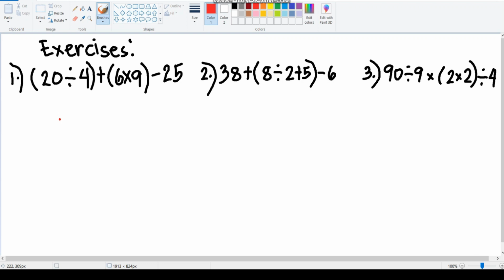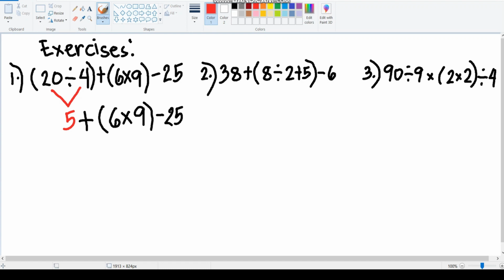But because we have 2 parentheses given, you can choose which of the 2 you want to start with. But if you are already good in PEMDAS, you can answer them both at the same time. So because we are still learning PEMDAS, let us answer them one by one. Let us start first with 20 divided by 4, that is 5. Now what will happen to the rest? We will just copy the remaining operation and numbers. No need to write the parentheses for 5 because we already simplified the answer.